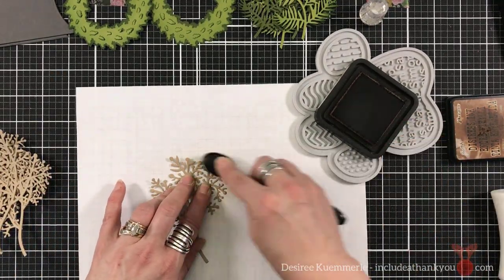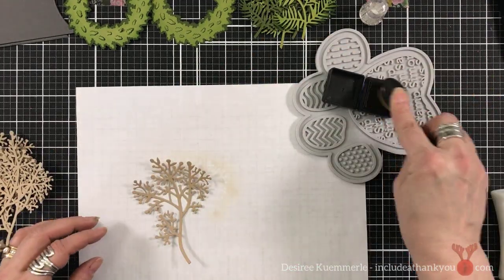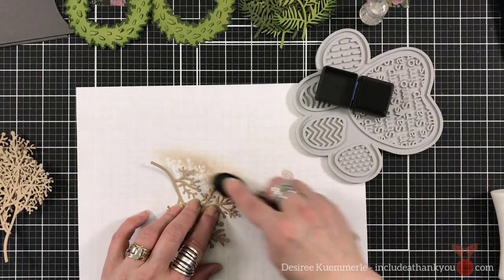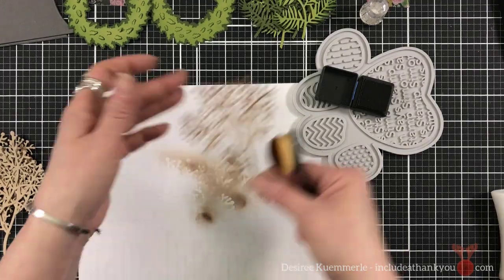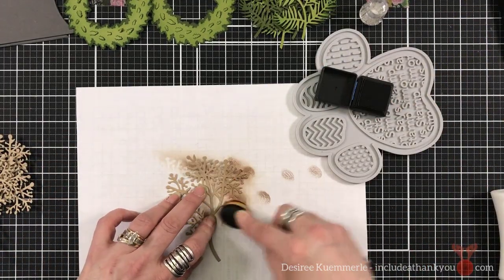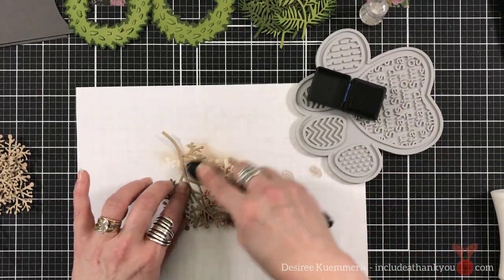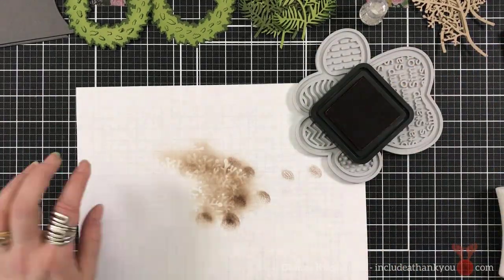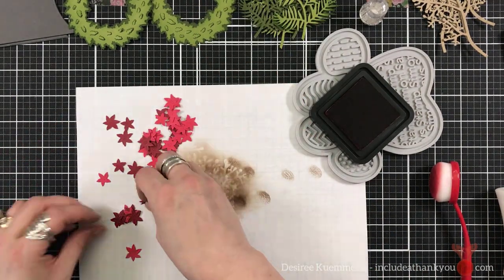I start out with the vintage photo, but I actually am going to change this to ground espresso because I wanted it to be a little bit darker. This is a very rustic, woodland type piece. One of the things that I saw when it came to the 5x7 globe are things climbing, things moving up the side, and that's what we are creating.